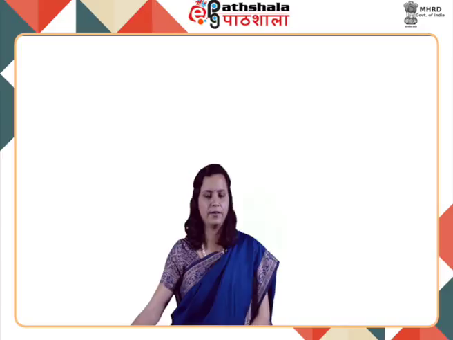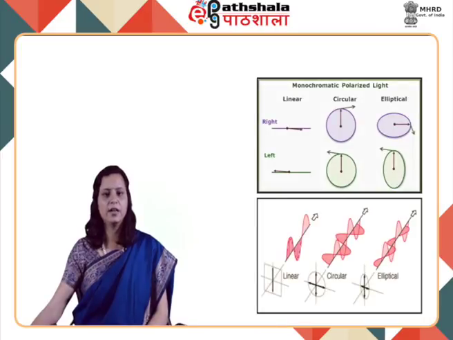Elliptically polarized light. When light vibrates along an ellipse lying in a plane at right angles to the direction of propagation of light, it is called elliptically polarized light. Generally, if the light oscillates in a particular plane in space, then it is called linearly polarized. As light is a transverse electromagnetic wave, natural light is usually not polarized. So, all planes of vibration are equally probable for natural light.